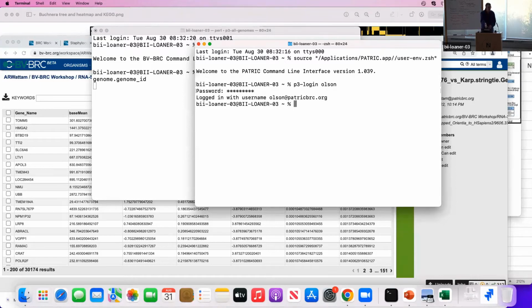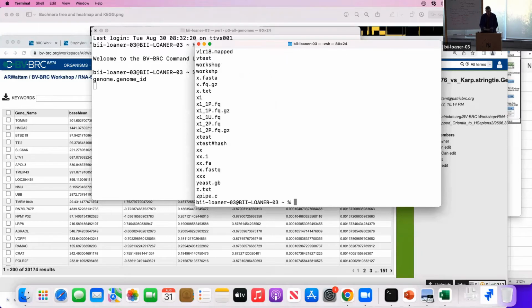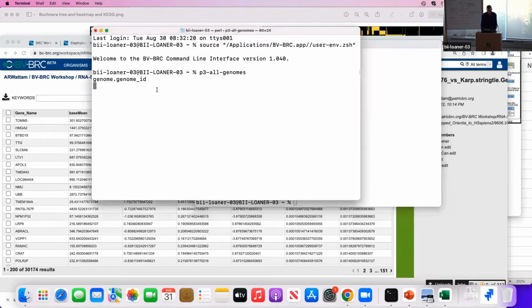So this tells me a lot. My computer here is on the network and is able to talk to the BV-BRC backend. Now I can look at the files in my workspace. I can do that, and I got a big list of files. So that tells me that if that works, and this other command here is taking forever, we'll do another one that is a little tougher to type but should run quickly.